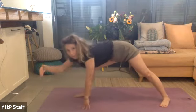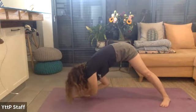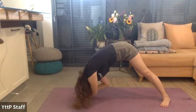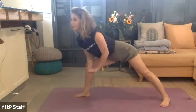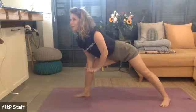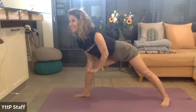Take your right arm underneath and around the right leg. Hold your ankle with both of your hands. Drop the head heavy down. Feel your right hip here doing the work. Try to bring your right shoulder underneath the right knee. Yes, there's a big burn here. That's okay. Breathe through it. Breathe through the fire.